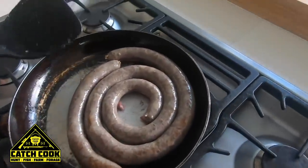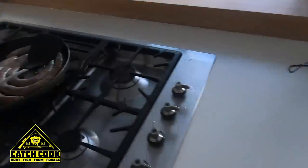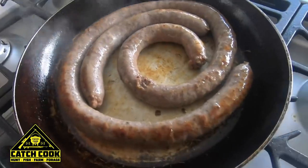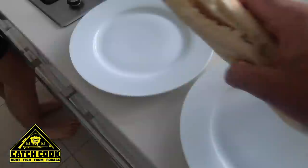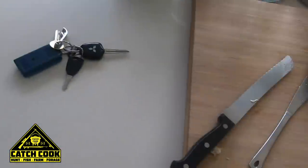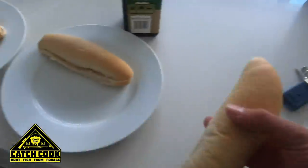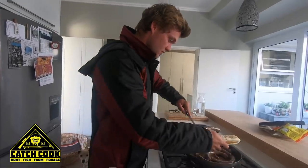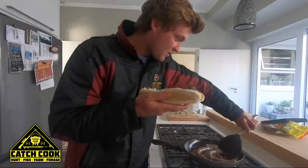Now that's some quality boerewors. Buttering the rolls, and then that's going to be like a snack. Delicious. Let's pop the boerewors in the roll. Now that's a boerewors roll.